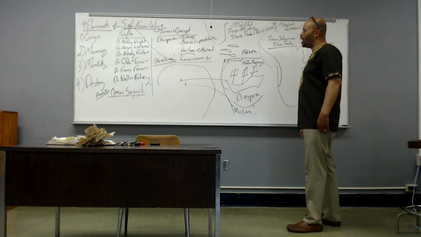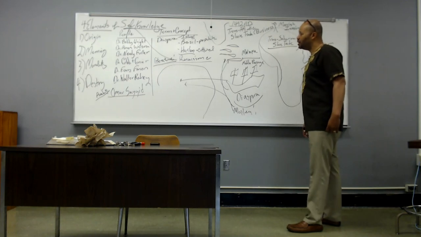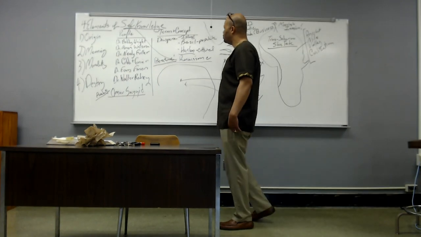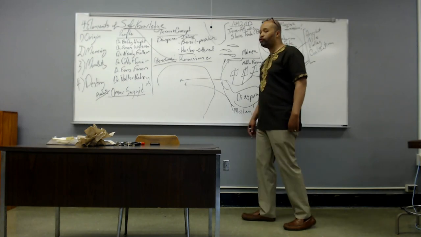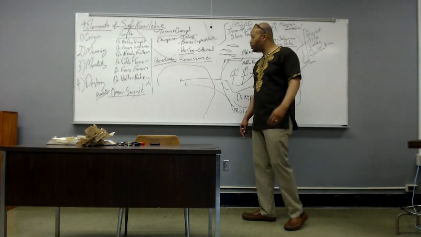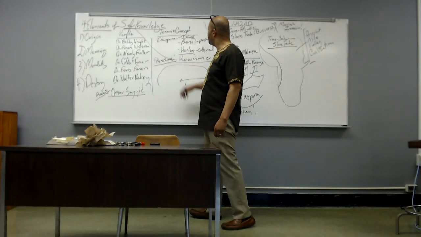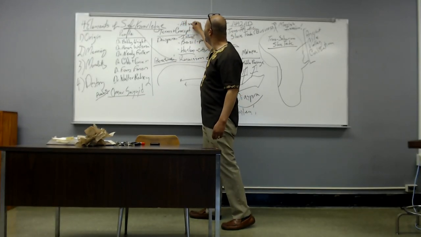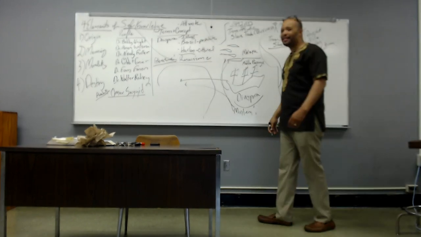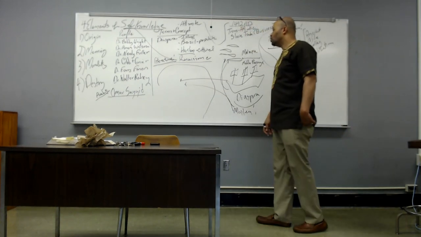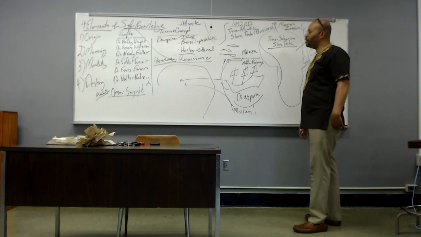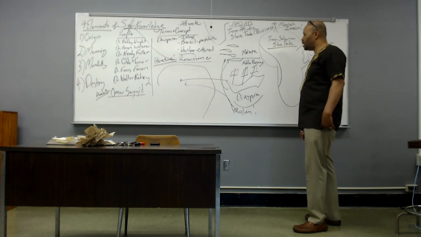So you have the diaspora, which has three basic hubs to it. The islands, which was the first stop. South America, which eventually has more people in Brazil than any other, and then Harlem, culturally, and you can still see this today when you go up there. And some of my students say, I need to put Atlanta up there. And we will. We'll put Atlanta up there too, because Atlanta's kind of taken over. You got a lot of Africans in Atlanta. Okay? So we've got the diaspora up here, Middle Passage, transatlantic slave trade.